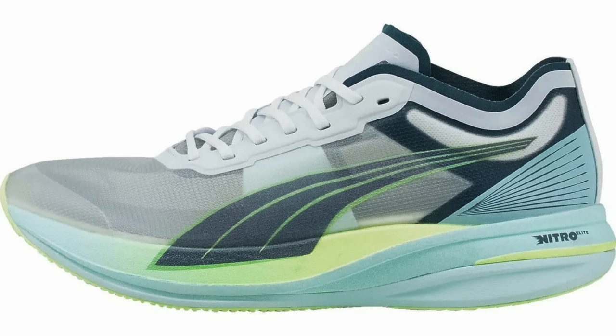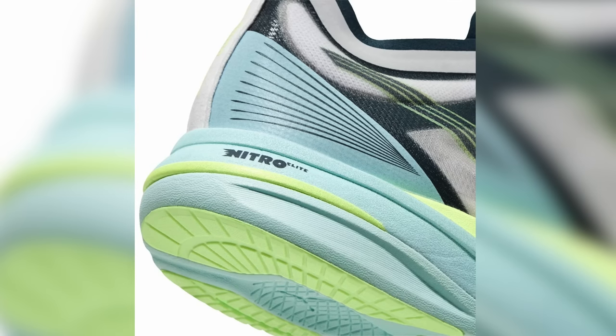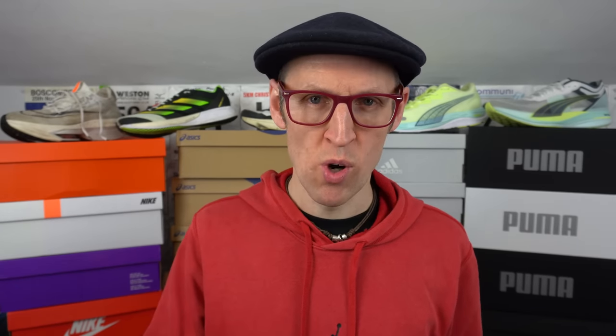Start Fitness have got the very overlooked and often underrated Puma DV8 Nitro Elite - this one's still on offer at 85 earth credits. Why is it still there? They've got a couple of different versions, two different colourways, lots of different sizes available right now. Despite the fact that the midsole stack isn't maxed out, it's still a very cushioned ride, really forgiving. I find it great after long runs. Don't be put off by the stack height police on this one - they're sending you down the wrong path. Easily enough there for a half marathon or a marathon too. Some reviews mention it's not cushioned enough - heaven knows how much cushion some of these people want. Grab the DV8 Nitro Elite over at Start Fitness now - 50% off.